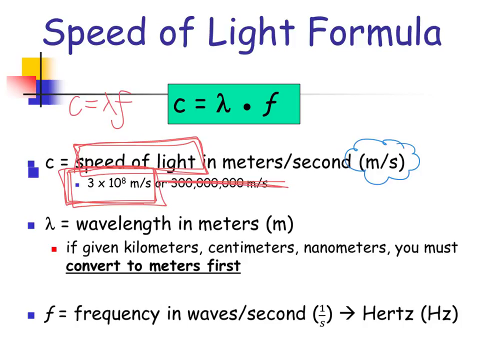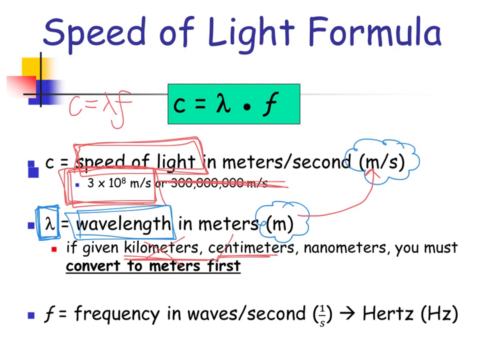So if I'm giving it to you in meters per second, check out our second variable. This is called a lambda. Okay, you guys are going to call it a Y. I get it. But it's really called a lambda. So here's wavelength. So wavelength has to be measured in meters. And the reason wavelength has to be measured in meters is so it matches the speed of light. Here's the bad news. If I give you kilometers, can't use it. Centimeters, can't use it. Nanometers, can't use it. You're going to have to convert first into meters so it matches the speed of light.